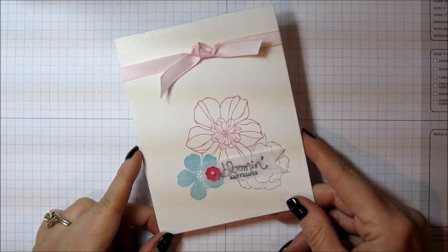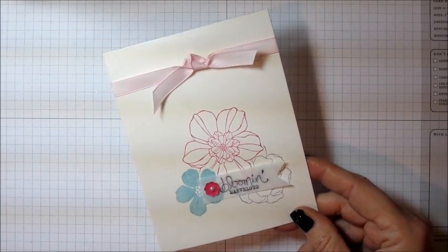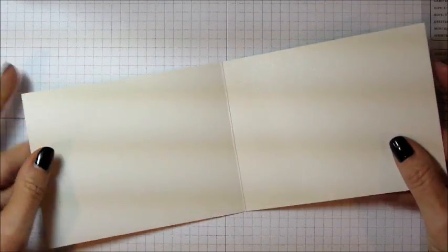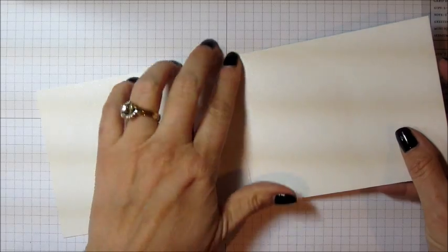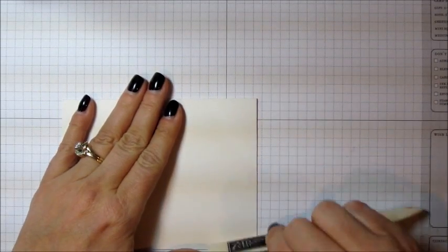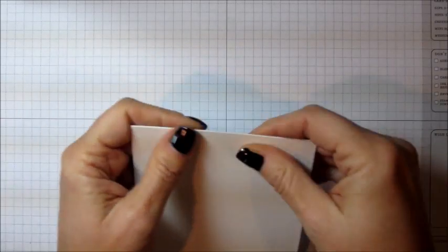So let's get started. I started with a card base of Shimmery White, and this cardstock is a little thicker than your traditional Whisper White, so you'll want to score that so you get a good score. You'll want to use a scoring tool to do that.